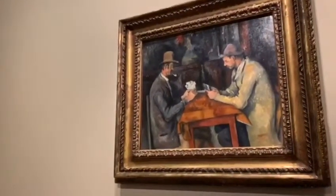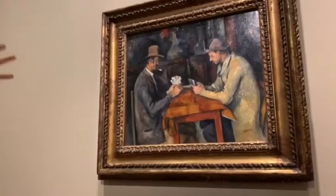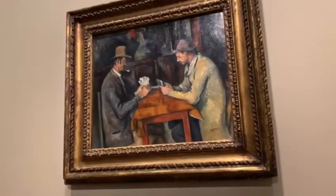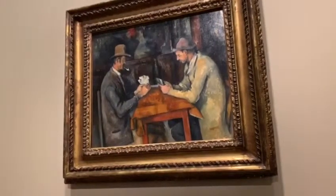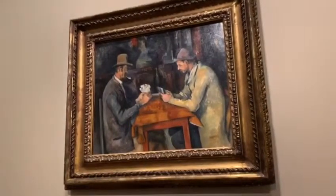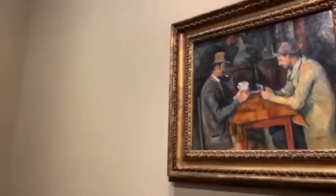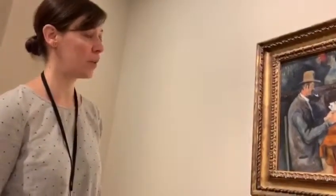It's a very thought-through composition, and it has a slight eeriness and a slight quiet. He was also looking for something very stable — he said he wanted something that was timeless. These figures, who he believed were the symbols of Provence, these traditions and centuries and centuries of workers in Provence — that's what he was trying to capture in these works.